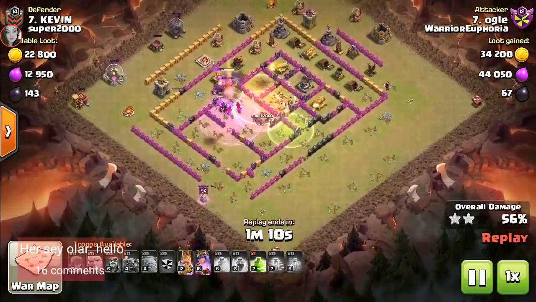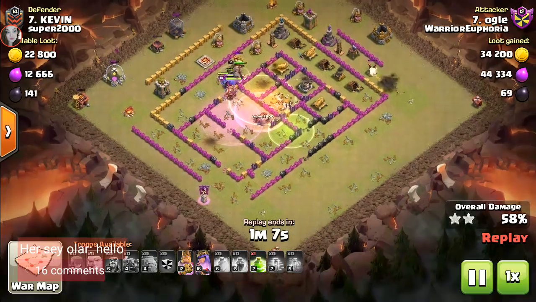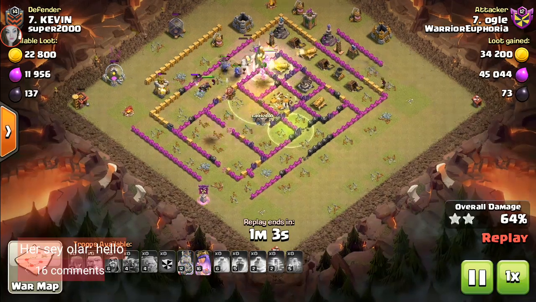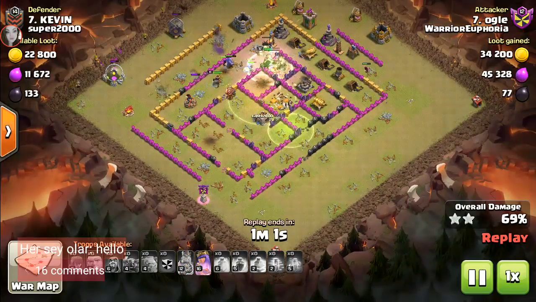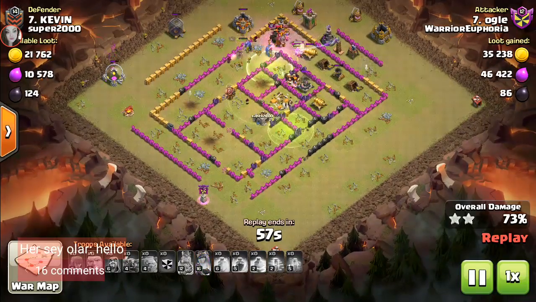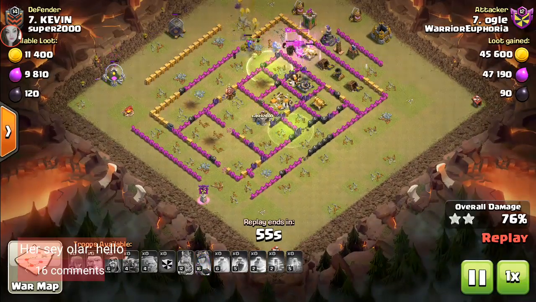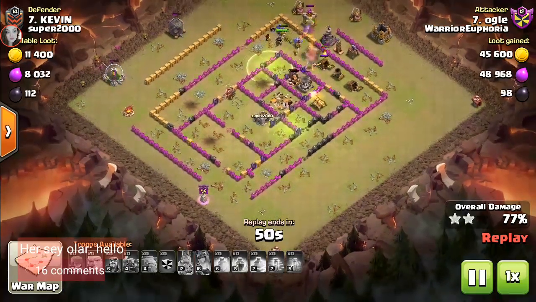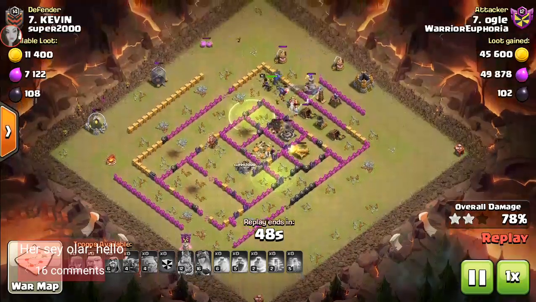A little bit of panic laying down those spells there. But she's got an extra jump spell to go ahead and get in between those defenses. She could have also used like 4 hogs for cleanup at the end on defenses, but it wasn't necessary. The bowlers are going to do their job.